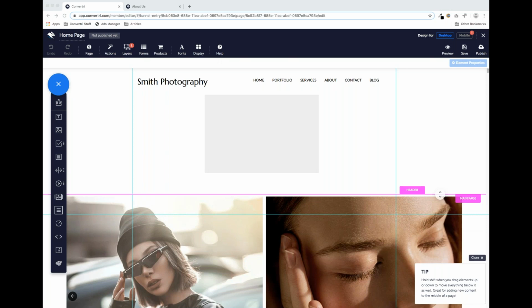Janelle's asking, how do you add a video page and then embed a video? I'll deal with that once we've been through any other header and footer questions that have been here.